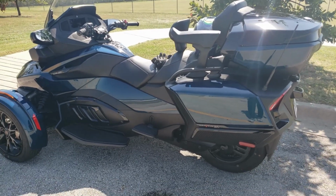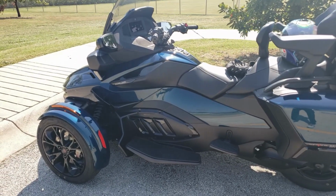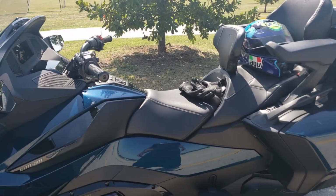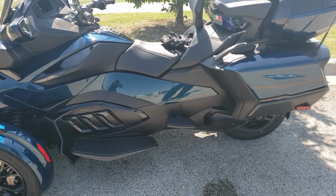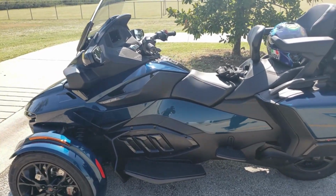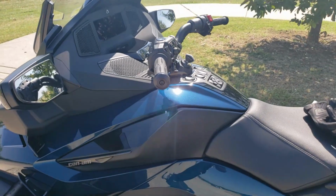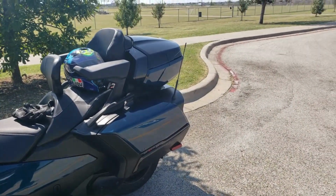All in all, I am not regretting purchasing this bike. I'm looking forward to enjoying more and more time on it, perhaps longer and longer trips, and I might even do a few modifications. The exhaust system is a little bit quiet, and if there's a way for me to add a little more noise factor to it, I would. I'm researching that to find out what I can do to add more noise to it. Plus, I need to add a few cameras, maybe a 360-degree camera, and figure out a way to put it on here so I can get some footage for when I'm out in the wild, traveling and driving and having a good time. Again, this is phenomenal for me in terms of mental health release.